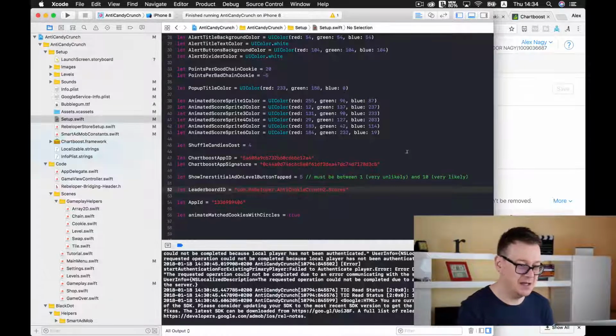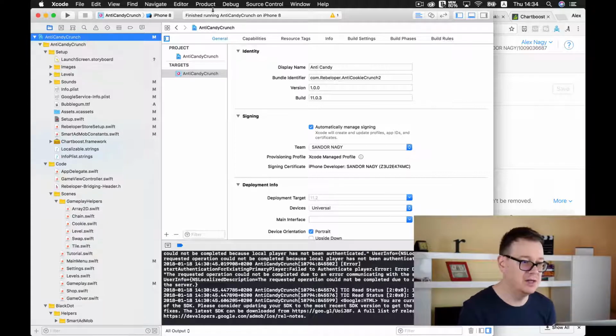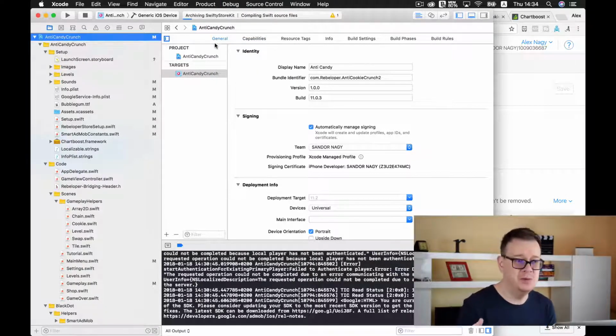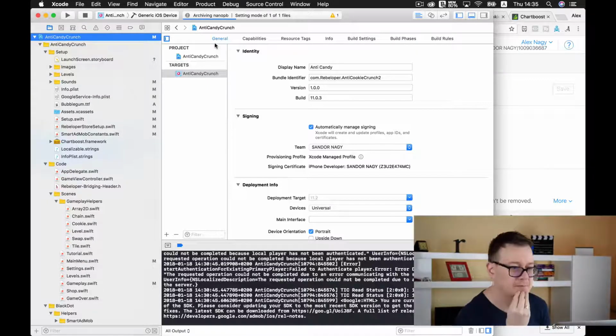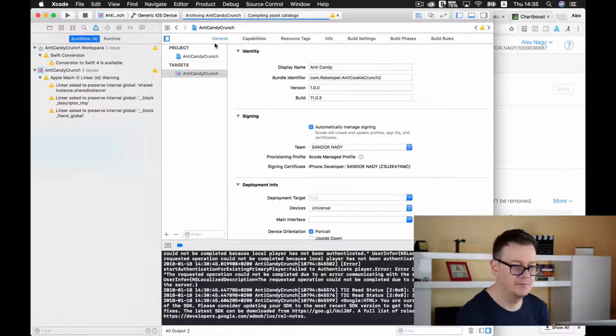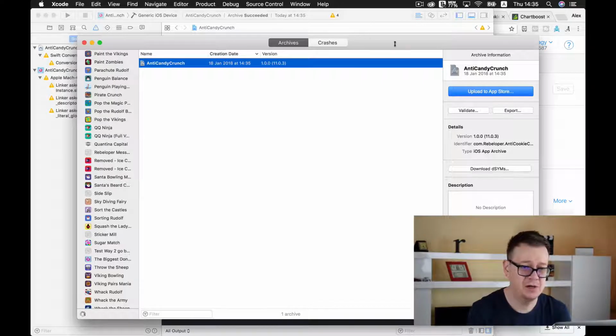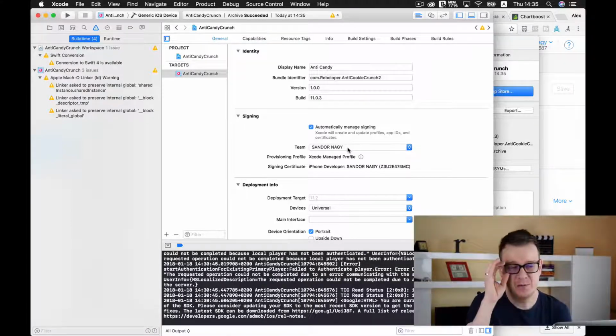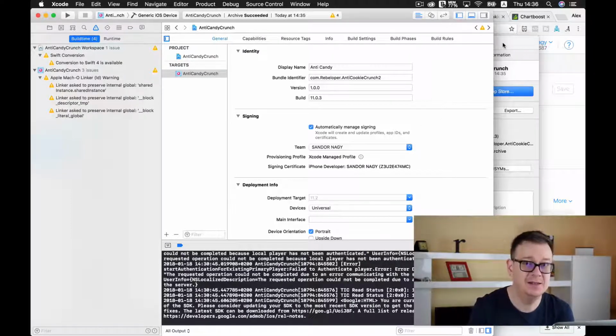Let me just close this. Okay, here we have our Candy Crush project. Because everything is set up for uploading to the App Store, and that is what we are going to do now. So go ahead and select a generic iOS device, and under products, let us just clean first, and then let us just archive. And this will take maybe a few minutes, so I will just fast forward this. Okay, here we have our archive, and let me just remind you that signing should be automatically managed and you should select your own team, but I'm sure you have already done that when you added your bundle identifier. This is just a heads up so you get the archive correct.